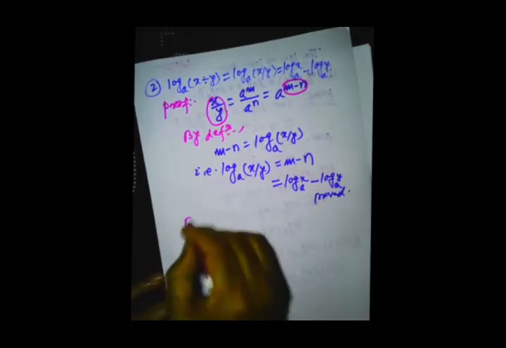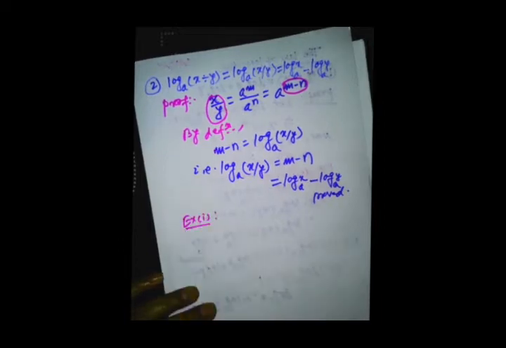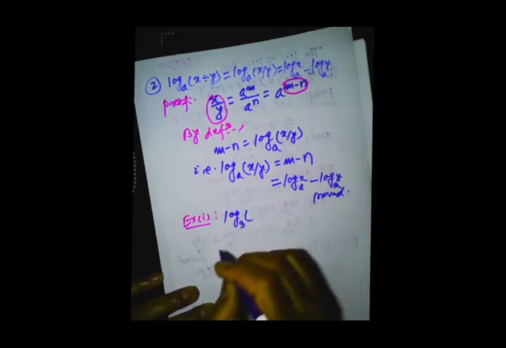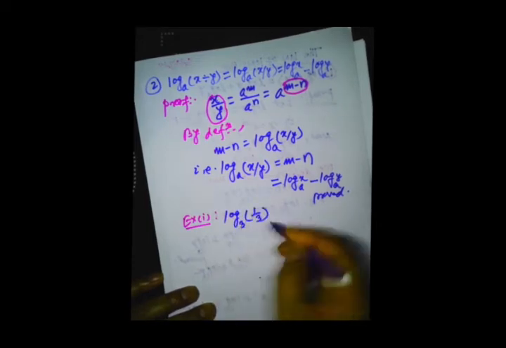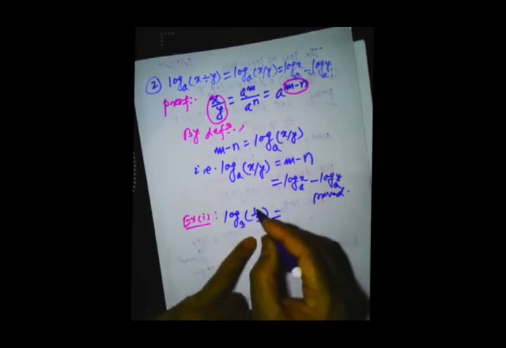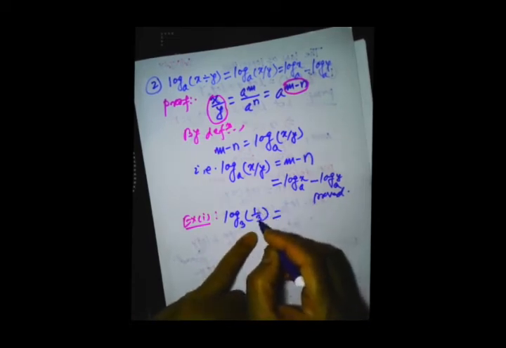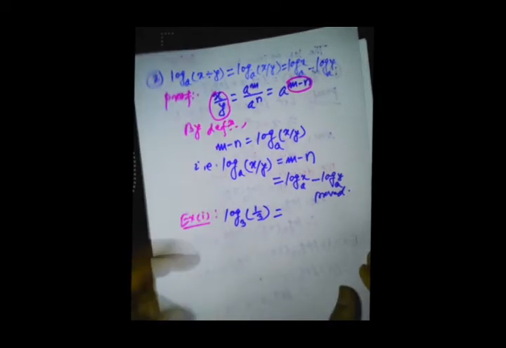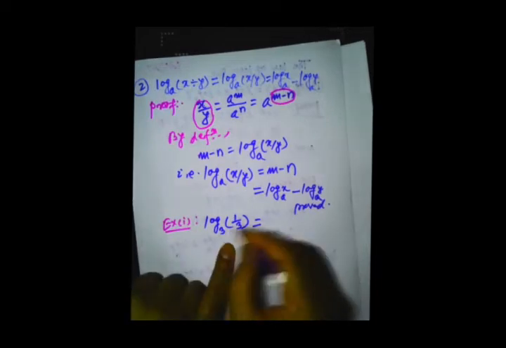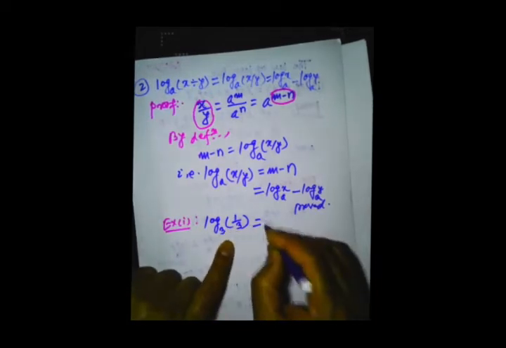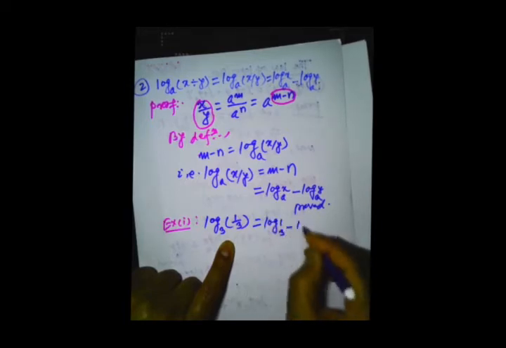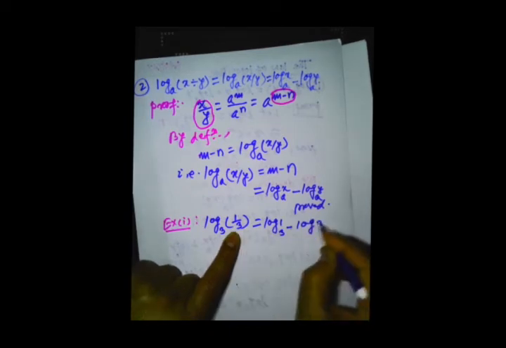Now we can deal with some examples here. Example 1: let's say you have log base 3 of 1 divided by 3. Suppose the numerator is x and the denominator is 3, for base 3 here. If you use the quotient rule for the logarithm, you can expand this in this way, just applying that formula: it is going to be log of 1 base 3 minus log of the number 3 to the base 3.